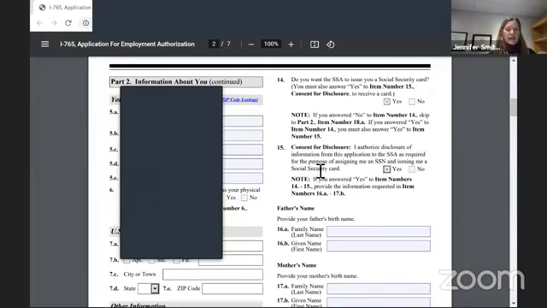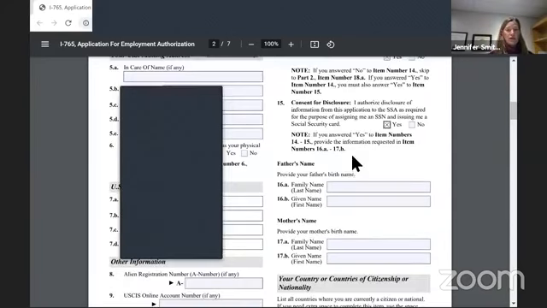So, in these questions for your initial DACA application, you're going to put yes, you want Social Security to send you a card, and yes, you give USCIS permission to share this information with Social Security so they can automatically send you that new card once they approve your case. That's been really helpful in streamlining things, and so that's how we encourage you to do that.